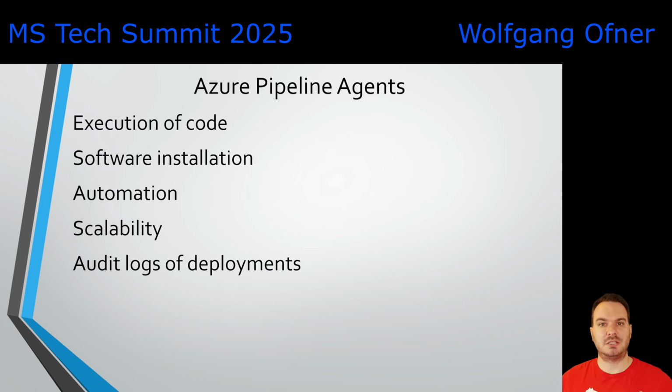Then what's important, especially from a security perspective and when you want to know what's going on, is you want to have audit logs. So I want to know who deployed which piece of software and where, and also when. If a developer just deploys it over the Azure portal or through an IDE, I don't know who did what. And with a pipeline, I know exactly when the pipeline ran, what it did. And if something goes wrong, I can check in the pipeline and I can figure out what happened easier.